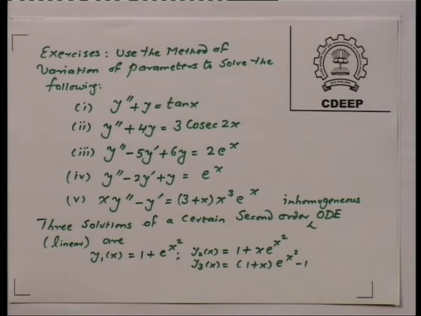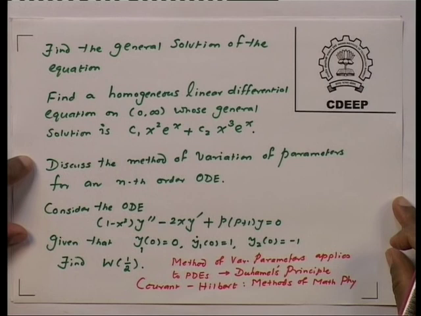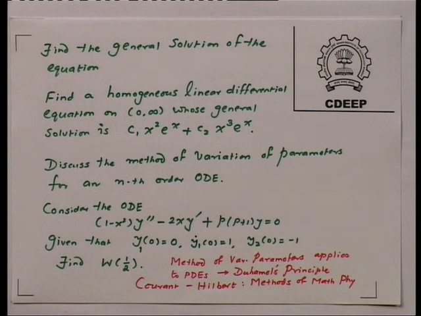Okay. Here is the next slide for you. So, in the context of PDEs, it is called the method of Duhamel's principle. Okay. And a good reference for that is Courant and Hilbert's Methods of Mathematical Physics, Volume 1 and Volume 2. Now, these two volumes are now available in Indian edition. So, if your library doesn't have it, please order it for your library. You can contact the Book World Enterprise. And it's a fantastic thing. It was out of print for a very long time.